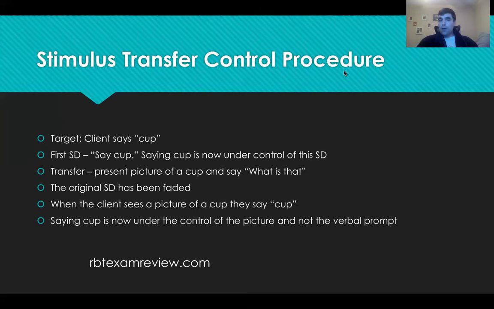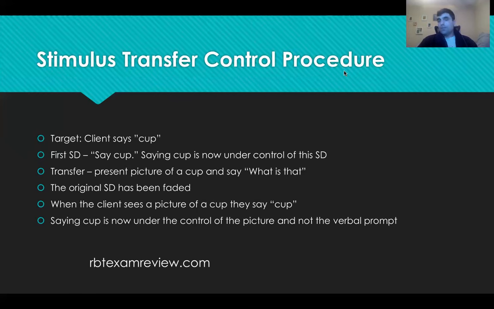One more example, if we're teaching receptive instructions, I'm trying to teach a client to come here, or come to me, okay? At first, I might say, come here, and then someone physically guides them, right, to me, okay? And then we praise and reinforce. And so their coming to me is under control of that physical prompt, okay? We want to fade the physical prompt, right? So after a while, I just say, come here, and I wait. And as soon as they walk to me, okay, we reinforce and praise and everything, and it's great. Now we faded control, okay, over that come here behavior from the physical prompt to the verbal, right?